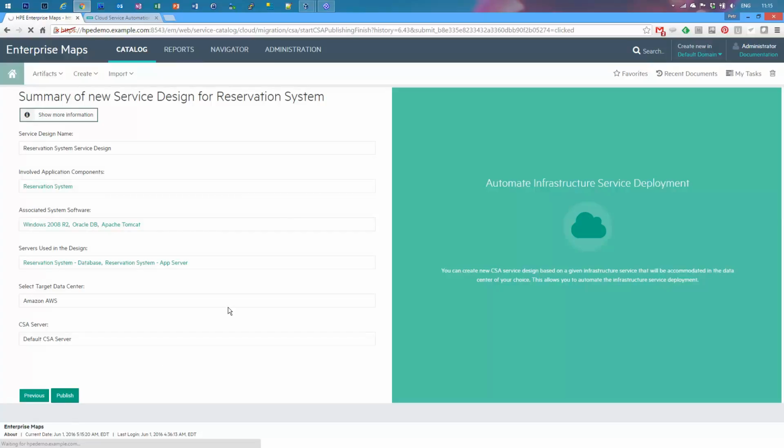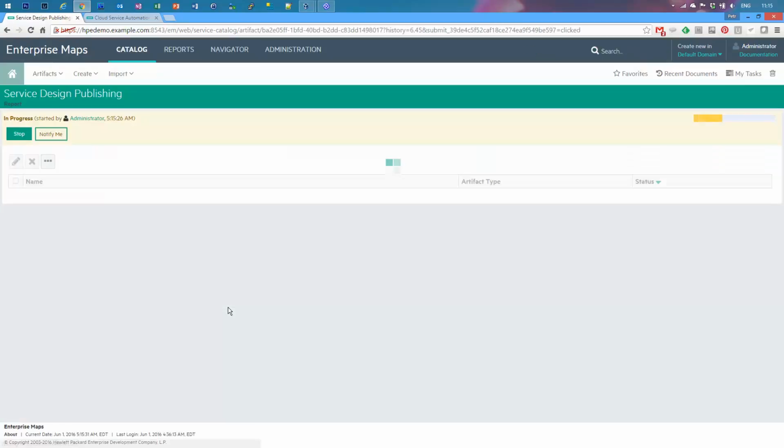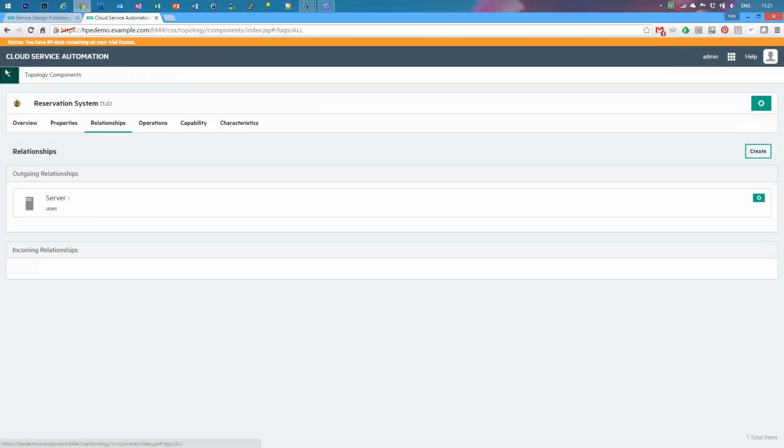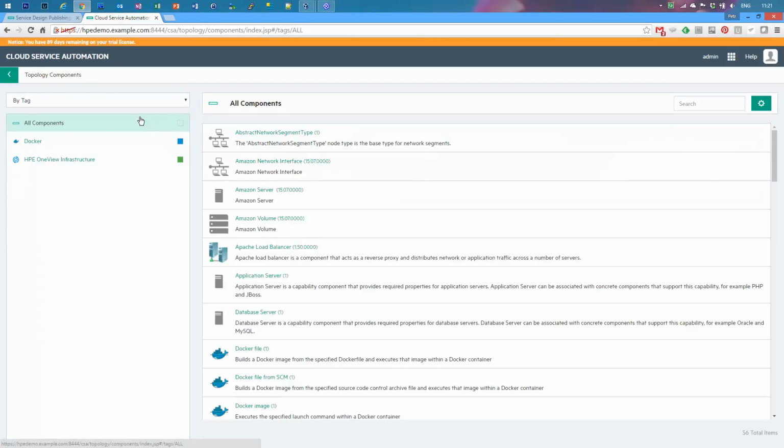And now it starts the tasks which is doing the service design. So I have to wait until it's finished. Once the publishing is finished, we can get this nice report, and most important thing, we can switch to CSA and observe how does it look.